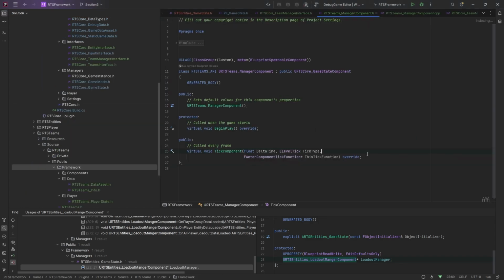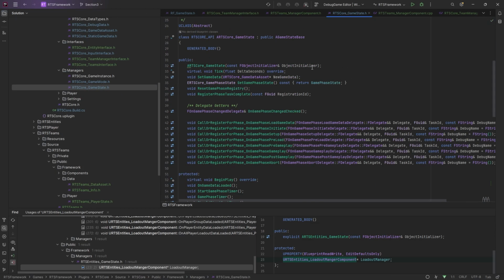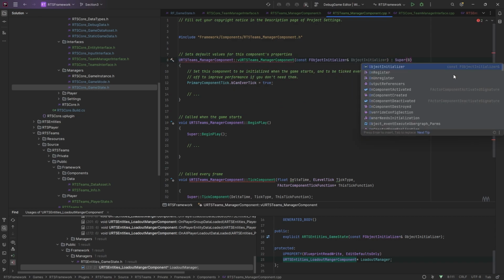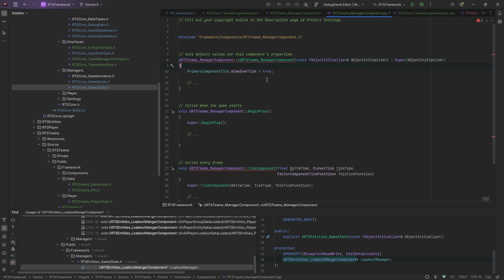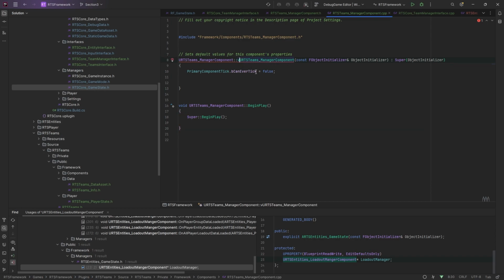Now this doesn't need to tick, get rid of that. Sorry, just got in the initializer. Added a V in there.